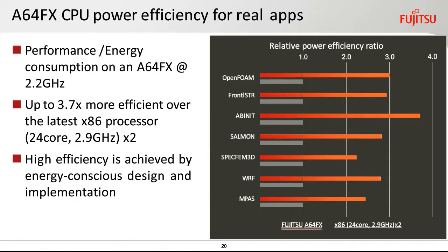And this really shows in the power performance figures, and also performance figures. Like I said, the goal was to produce something like 3 times faster and 1/3 the energy. And we have proven that across the board in all applications. In fact, this slide is old. Fujitsu just sent me a new slide indicating even better performance bumps than this, but unfortunately it was in Japanese, so I couldn't incorporate it in time.